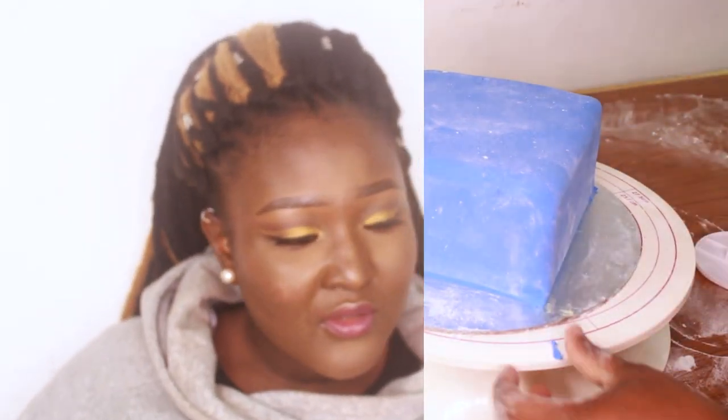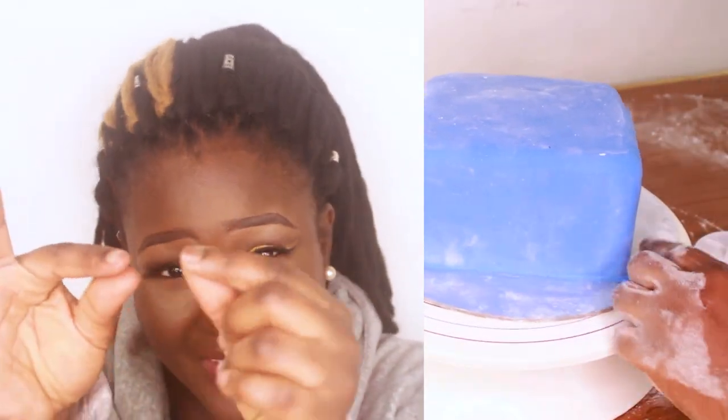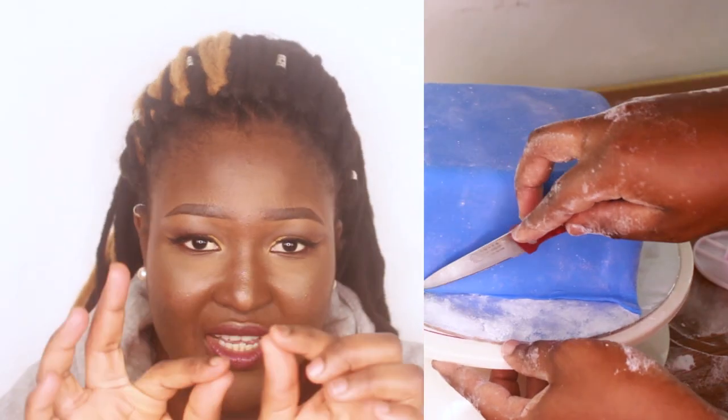Okay, so now I'm just trimming the edges with a knife. Here you see that I'm using a straight knife instead of that wooden one with a kind of offset tip. It's not like that with this one, I was just using a straight knife. So if you don't have that tool, it's still possible, you can use a knife.